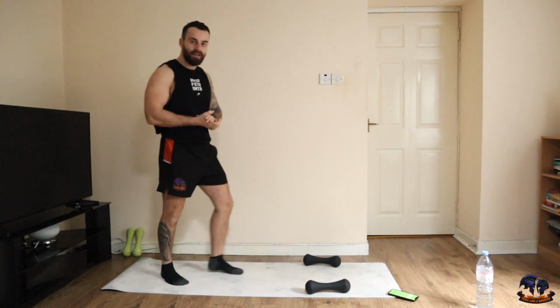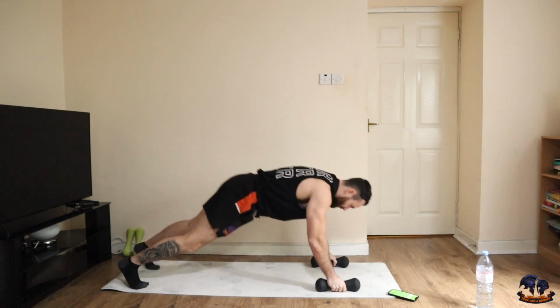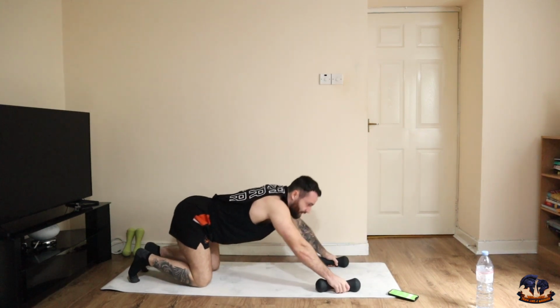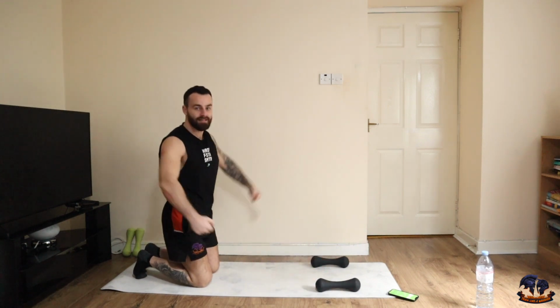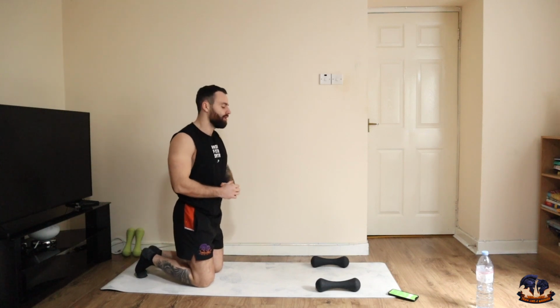Now the first exercise is going to be a push back push up. You can even perform these on the dumbbells if you want, but we're coming down, push up and pushing back off. And again, you can go on your knees, push up and back off like so. Then we're up into our rear delt flies, standing, and then side lunges, and then we're gonna repeat that twice, and then move into our final combo.